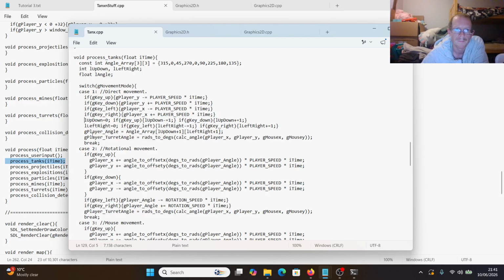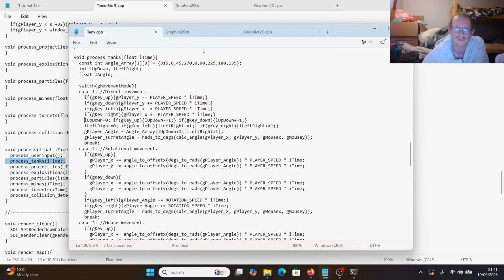Player angle is in degrees, 0 being up. It uses the angle array, which is here, a 3 by 3 array. If it's up left it uses this one. If it's up it uses this one, 0 degrees. If it's up right it uses this one, 45 degrees.